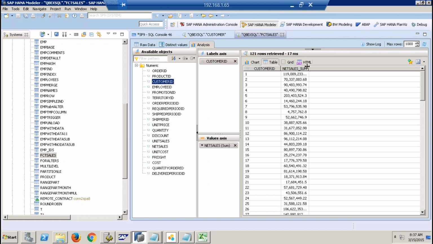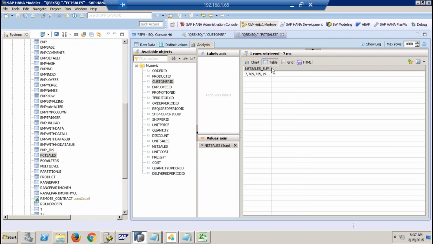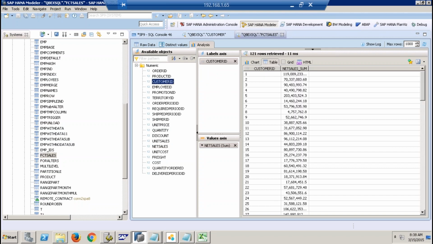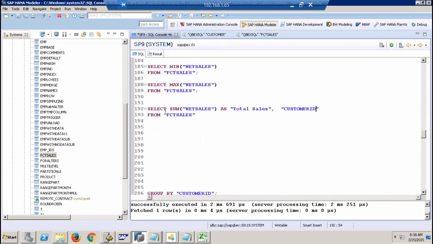If I just don't take customer, it just gives me the total sum, right? I want this total sum to be grouped specific to each customer. For customer ID 1, what is my total sales? For 2, I want my grouping of net sales to be specific to customer ID. Then I'll say I would like to see sum of net sales, which is total sales, and I also want to see the customer ID from this table.